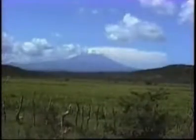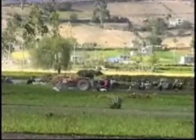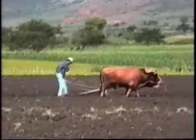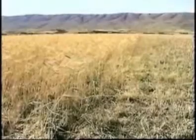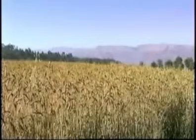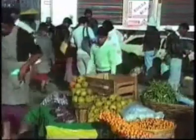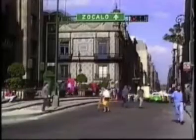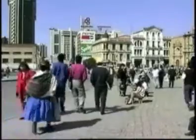Many highland basins in Mexico and in Andean South America are in the lower part of the Tierra Fria. These basins are very productive. The climate is suitable for growing wheat, an important crop introduced to Latin America by Spanish settlers. Some of the highland basins support very large populations. Among the major cities of the Tierra Fria are Mexico City, Mexico, Quito, Ecuador, and La Paz, Bolivia.